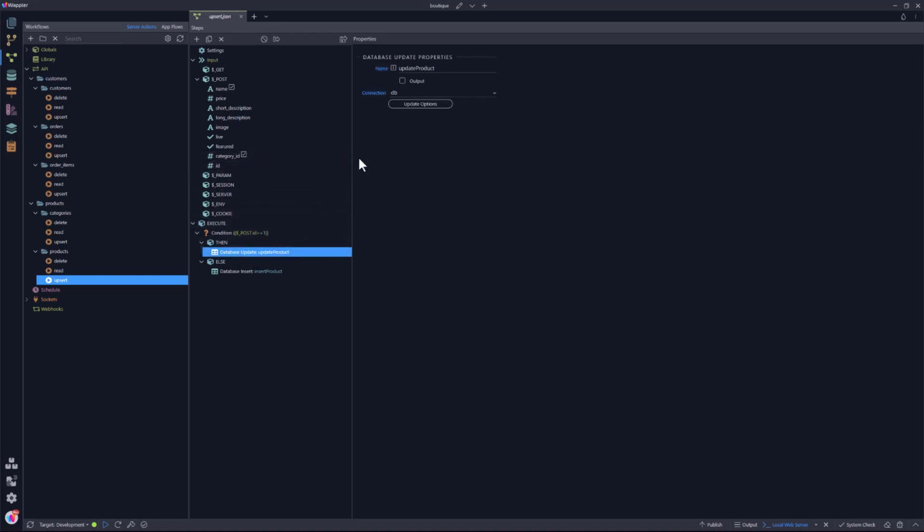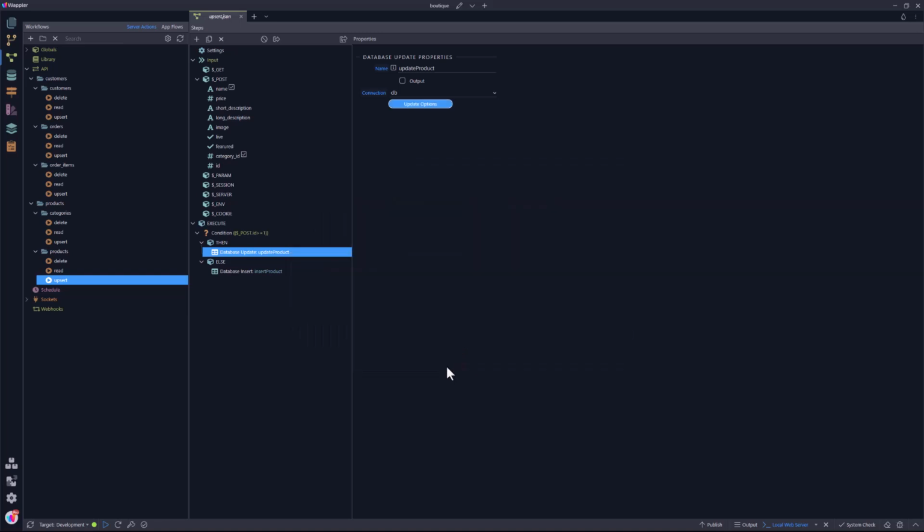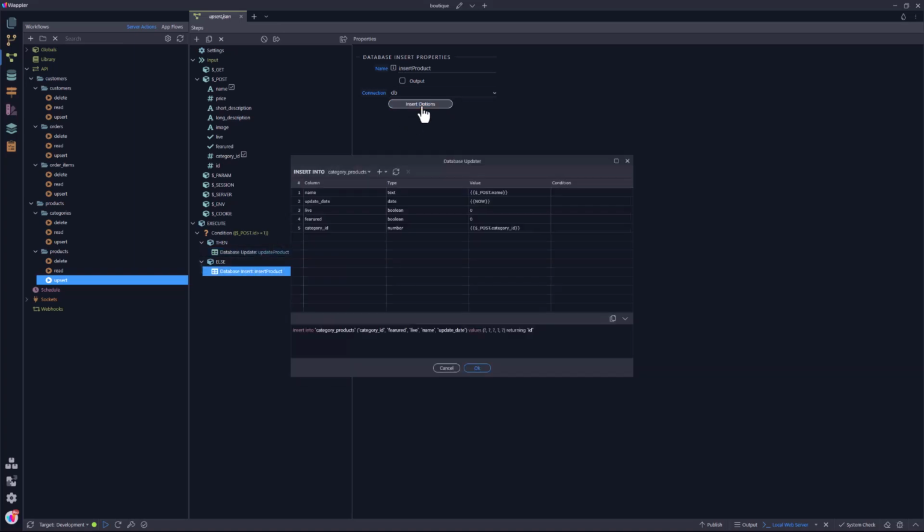The update step allows all of the fields to be edited. The insert step has the two required fields as well as three fields that have set values.